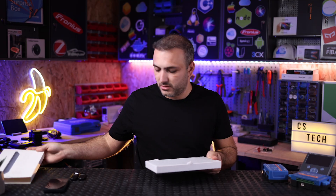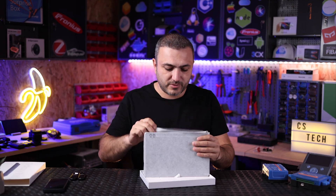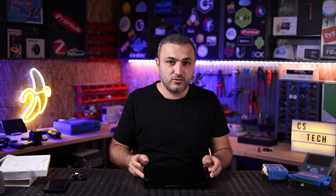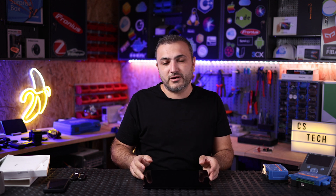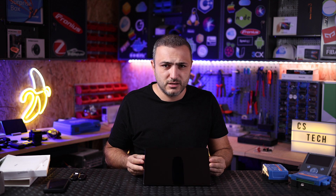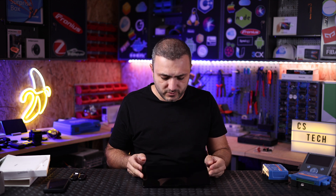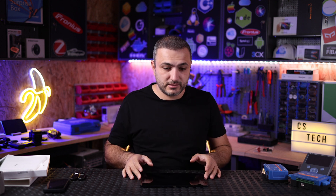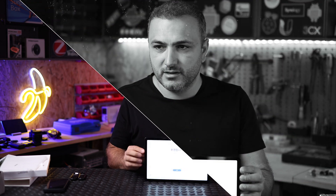Before installing, keep in mind what you need. First, you will need an Android tablet — old or new — but it must have at least Android 6.0, which I think is the minimum required. You must also erase it to factory settings, so basically erase everything until you're at the main welcome screen.